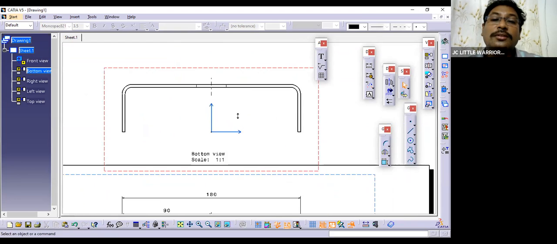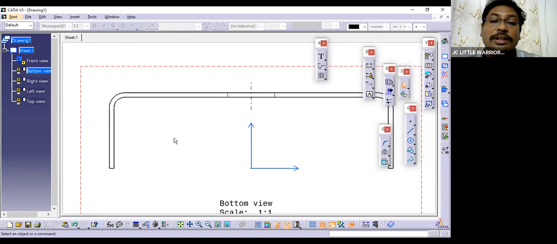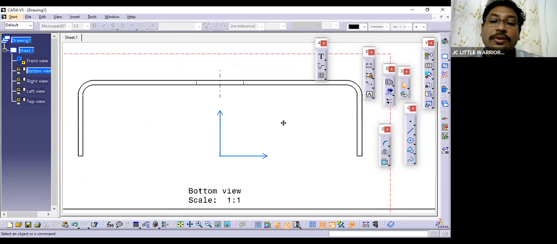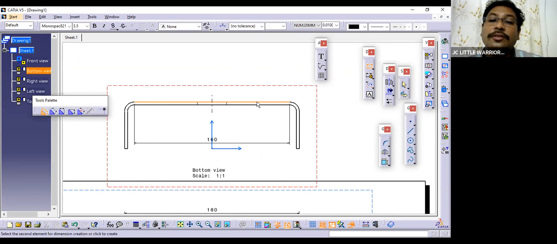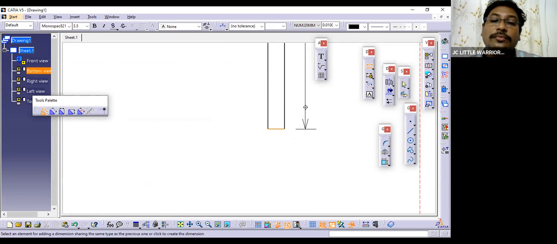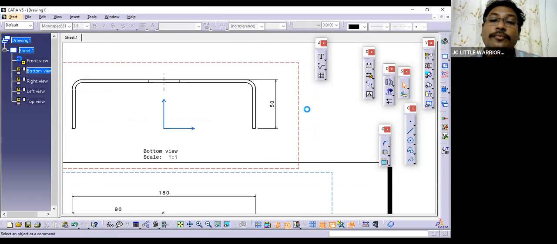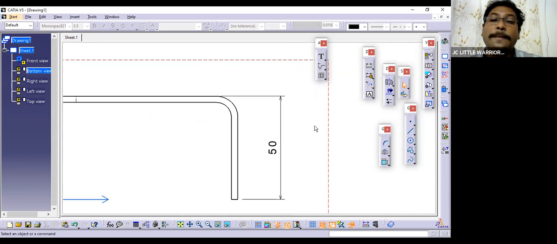This hole will be shown in dotted line inside in the top view. So this is the hole, and what information do we need from this surface? We want the length of this.